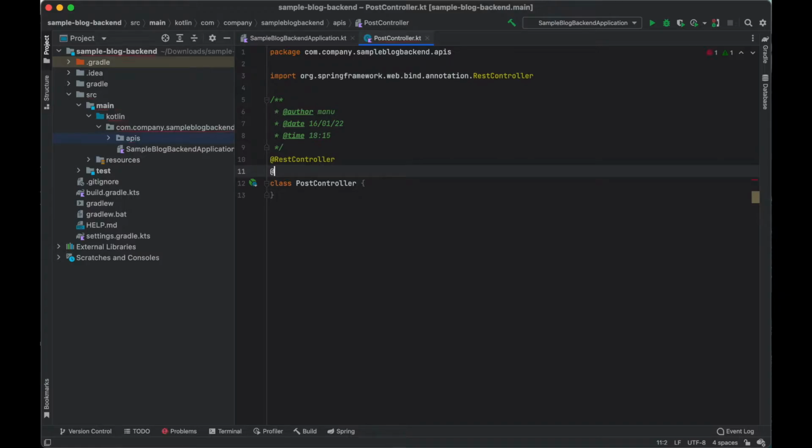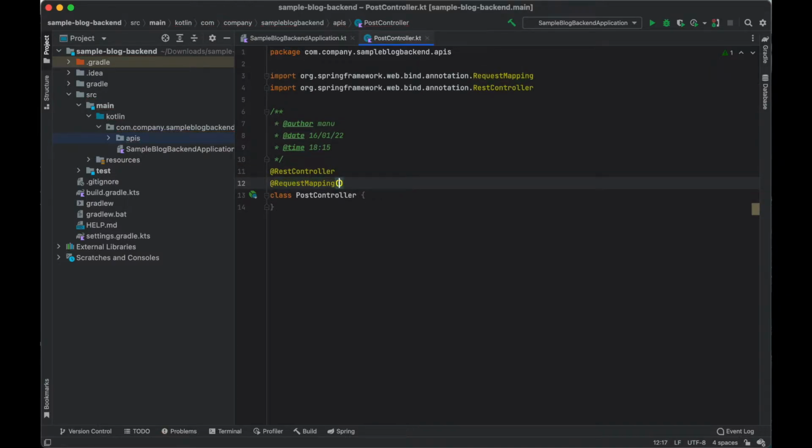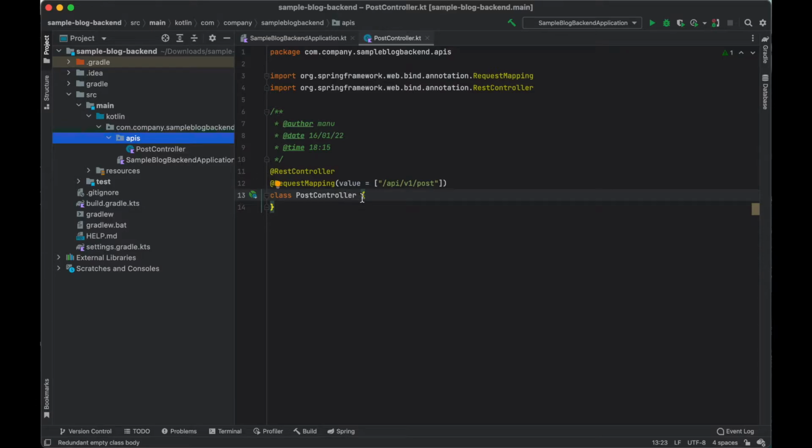So I have to use the RequestMapping Kotlin annotation, passing the value as API/v1/post. This is the base URL we are gonna use. Then this is the basic implementation.